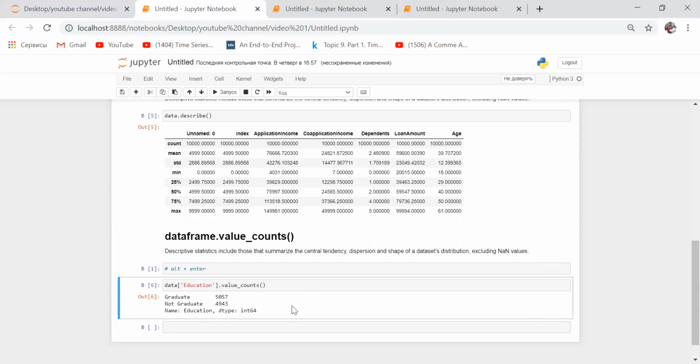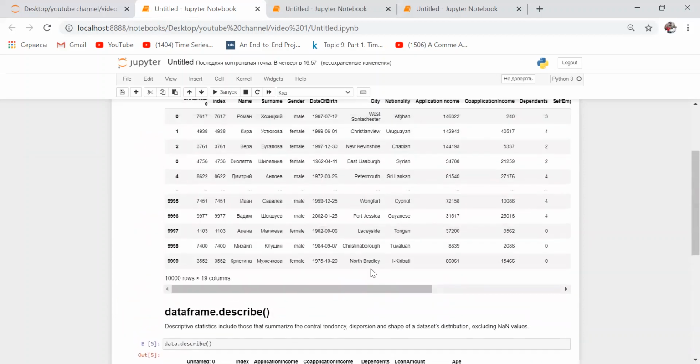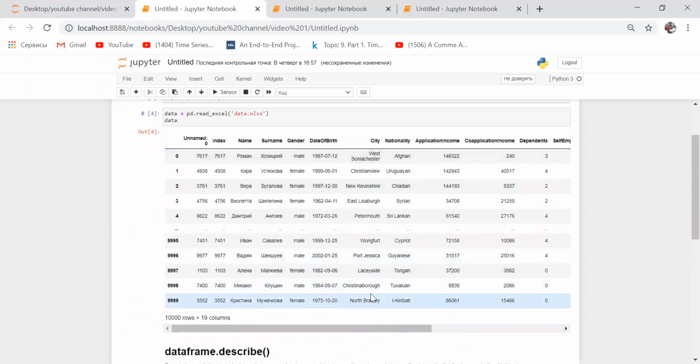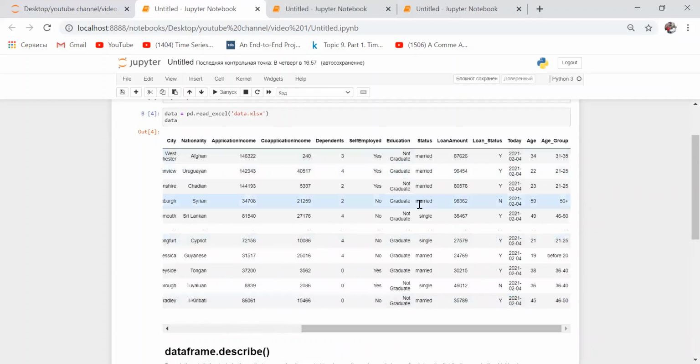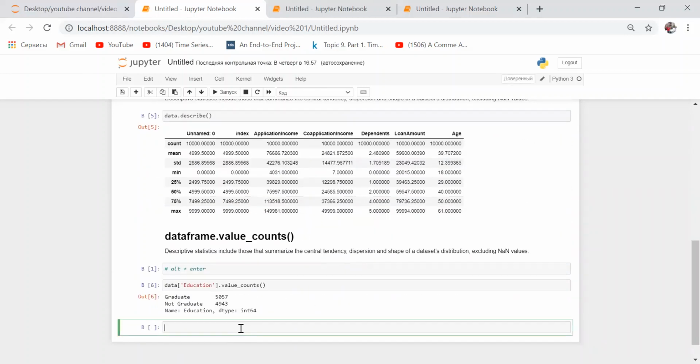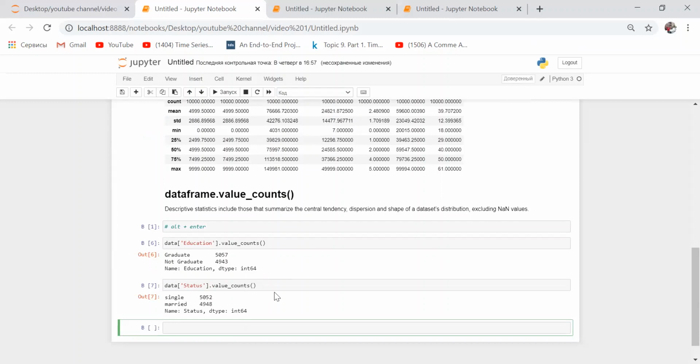And we can do it for any column you want, like let's say nationality or status. Let's say for status, we just need to write data, status, the column name, dot value_counts. So simply like this.